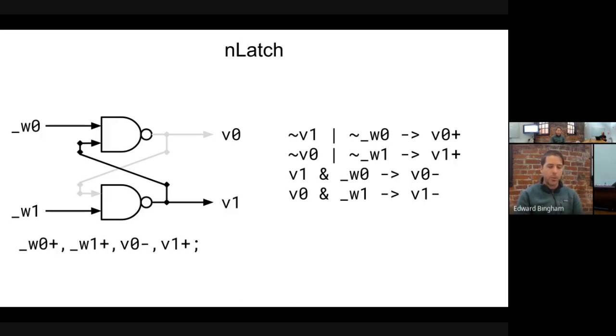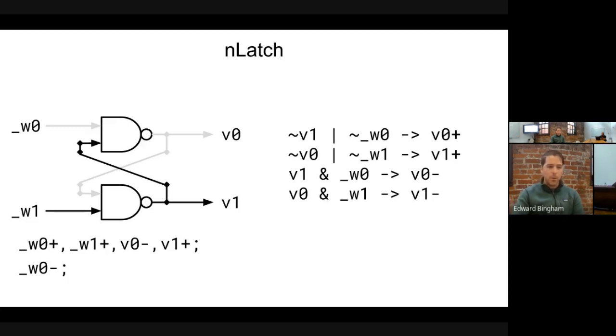So if we look at kind of our initial state down here at the bottom, we've set our two write rails to be 1 and 1, representing that a write is not taking place. It is currently holding state. We have set the output values for V0 low and V1 high. Now, this V0, V1 can be mapped to 0 and 1 however you'd like. It's kind of up to you. So V0 being 0 and V1 being 1 could represent true or it could represent false. And that's entirely dependent on whether you want a fully inverted one of two encoding or just inverting the neutral state.